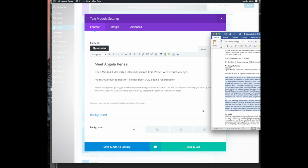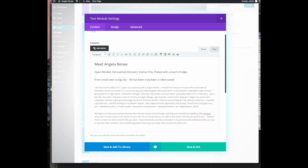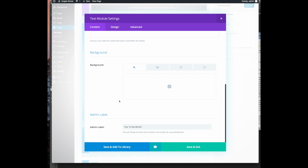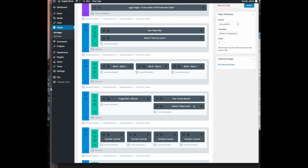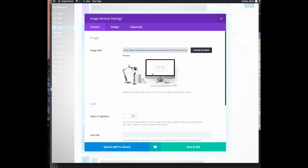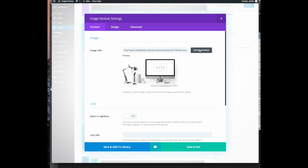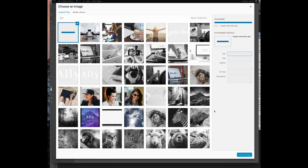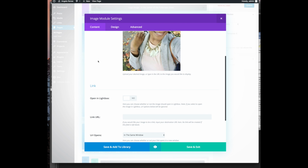Okay, so let's grab the rest of it here. The thing I'm not sure about is going to be a lot more text than what they had on example one, but that's okay. Alright, let's just go with that, and then let's just get rid of the button because we don't have anything to click into. Here for the image, I do have a photo of her, so let's get rid of this and find what I got. Hopefully this one will be a little bit bigger too. Yeah, 960 by 959, so hopefully that will fit in there better.